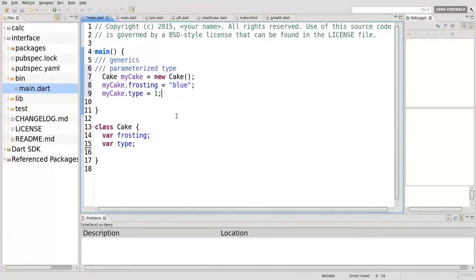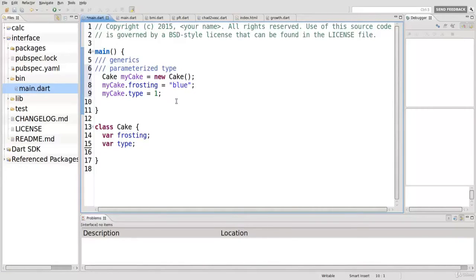But what if I don't want to use dynamic typing? What if I want to use static typing? Again, I want the system to check these things for me so I don't make any mistakes as best as possible. So I want this to be statically typed. But in this instance of the cake, I want it to be blue.